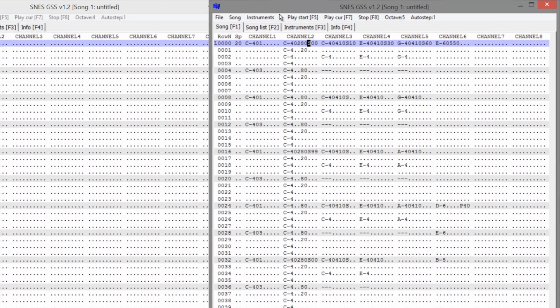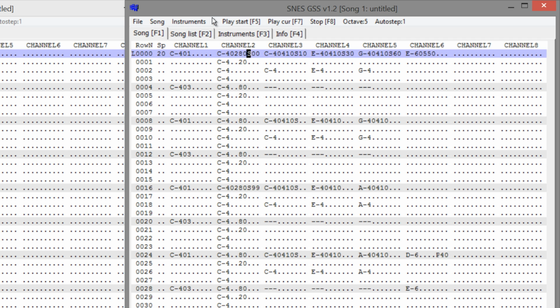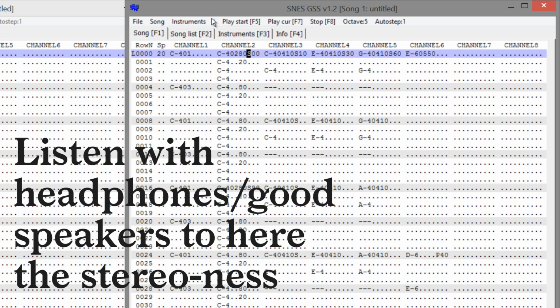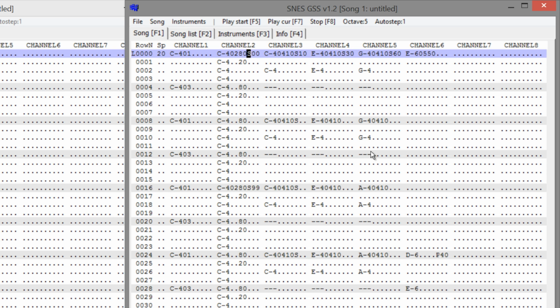It's kind of like a cooking shelf style. I'm not sure if I'm going to go to exactly this level of detail, specificity, but this is a pretty good example of what you can do with SNES GSS. I'll just play it back real quick. Right, so that's got panning, volume changes, arbitrary volume changes. It's got notes, rests, chords, and portamento. So that's a pretty good example.